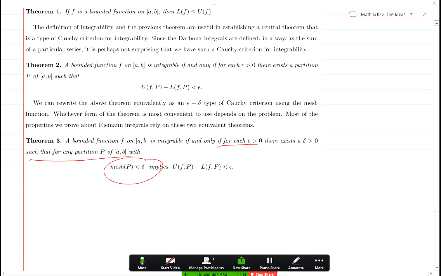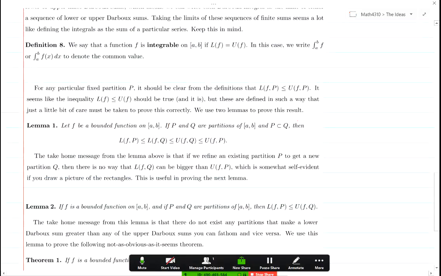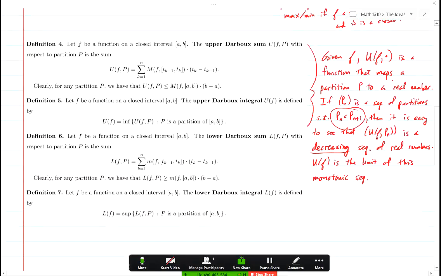So, okay, that's it. There's a lot to take in. I didn't really go through any details, but the whole idea that you should really come away with is that we take upper estimates and lower estimates, and if we can show that the upper estimates minus the lower estimates for an integral can be made arbitrarily small, then the function is integrable. And it's based on squeeze theorems and taking sequences of partitions in practice and using the fact that we have monotonic sequences of numbers. So if you at least understand that, then you can read through the details and take the time to do it carefully in the book.